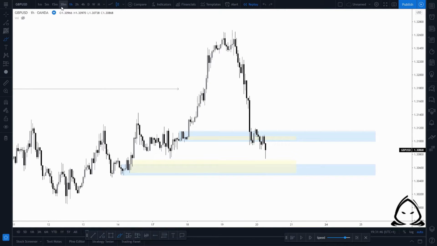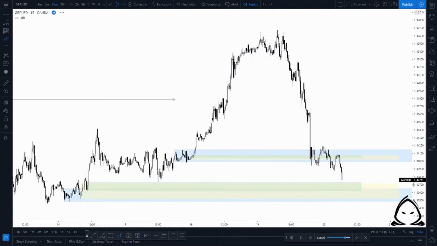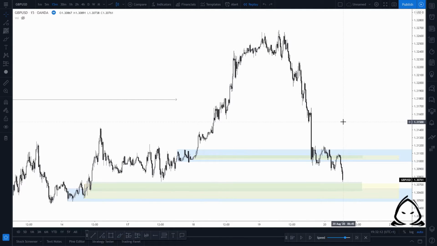15-minute. So what we could do is put a pending order on the block itself, a pending order on the 15-minute block with a buy limit just above and the stop just below, and look to enter long. Or we can also enter using a confirmation entry, where we would wait for price to tap in, break structure, and then tap into a block and enter based on that. So the option is totally yours in this case.